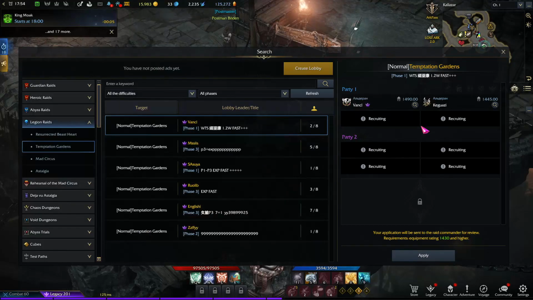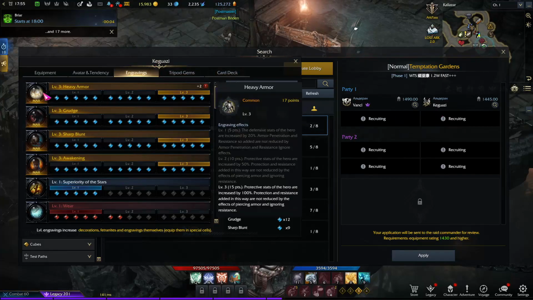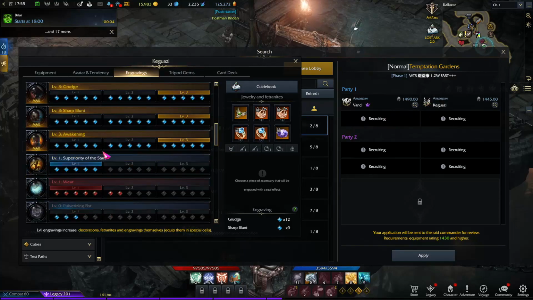And of course, maybe you want to play Warlord, so you pick Warlord. You want to play Lance Master, so you go to Lance Master and check the engravings. But some of these players might not be good at the game, like this guy, he's building heavy armor, and heavy armor is really bad for Lance Master. It's really bad for any character unless it's Bard or Holy Knight.